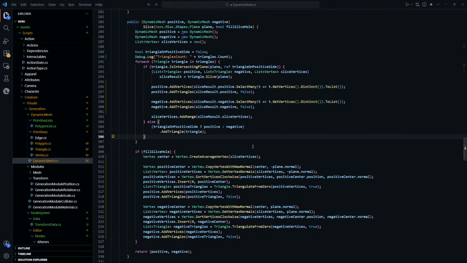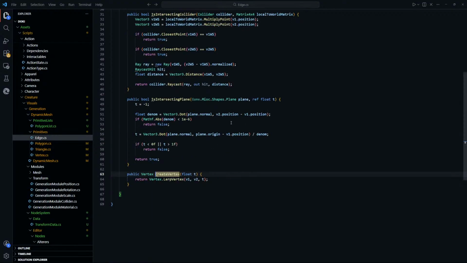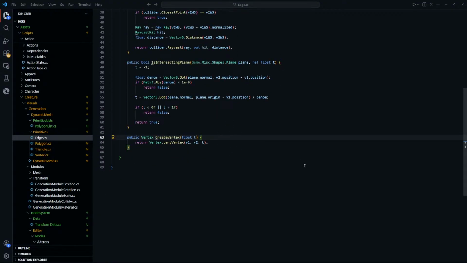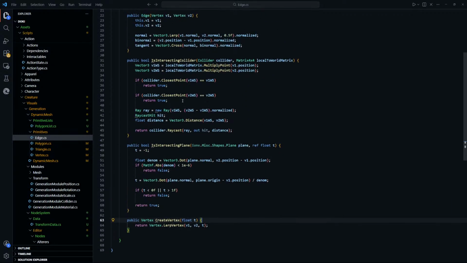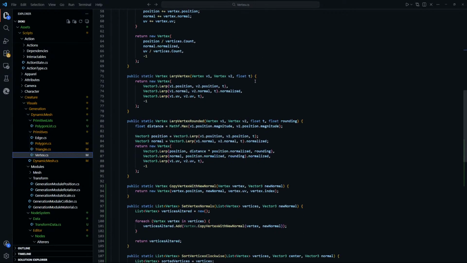So, where do we get our slice vertices? We get them from here. And new vertex, intersection vertex, we create vertex. Lerp vertex. Lerp vertex.